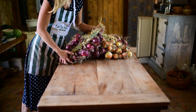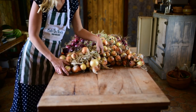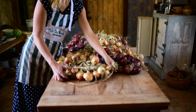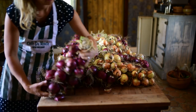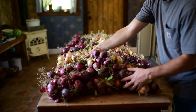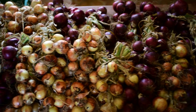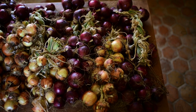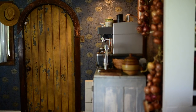The result of all this work that started back with a dream and a packet of seeds in February has resulted in so many beautiful onions. The backbone of the kitchen, the workhorse, the underappreciated hero of almost every dish that we prepare. A boost for the immune system and a boost for flavor.